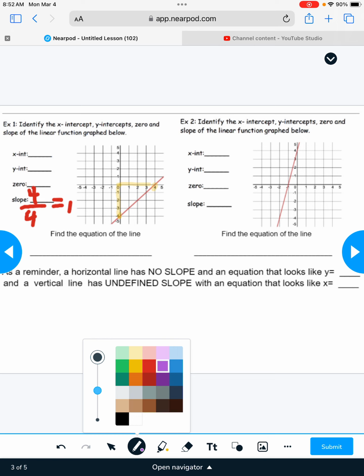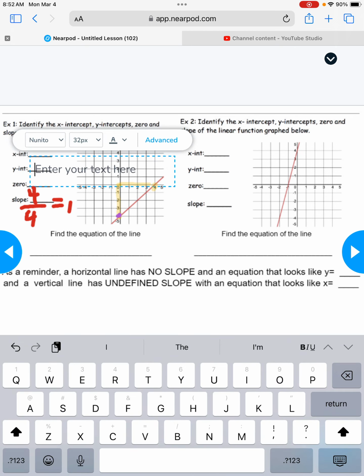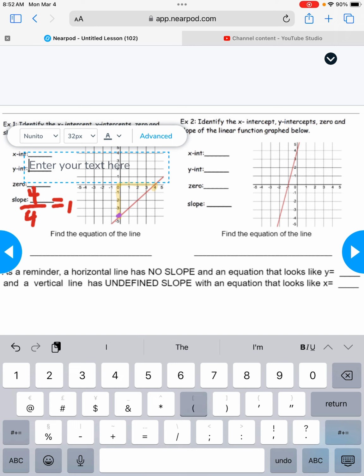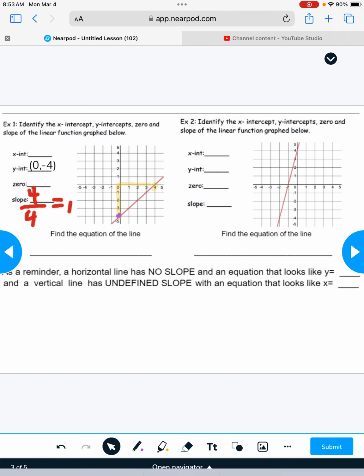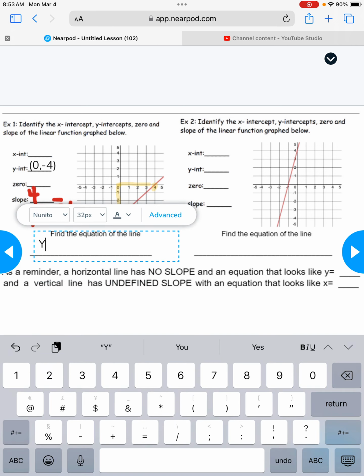Once again, we're looking for our y-intercept. There it is. It's all the way down there at the bottom where that -4 is. Once again, our y-intercept is a coordinate, and since it's where there's 0 for the x, we're going to write this as a 0, and then that -4 for it being below the origin. From there, I can actually write my equation. Y equals, the slope here is 1, x minus 4.